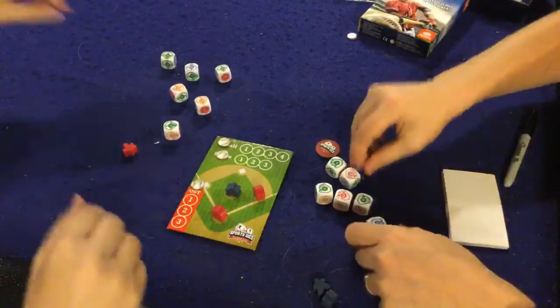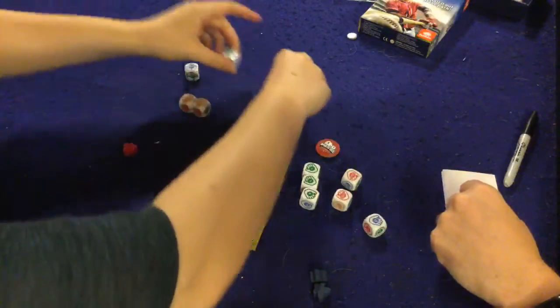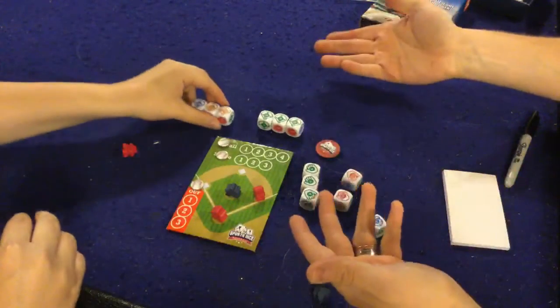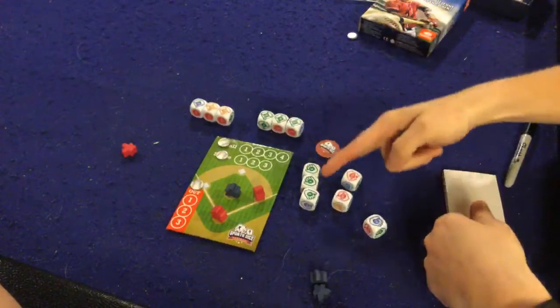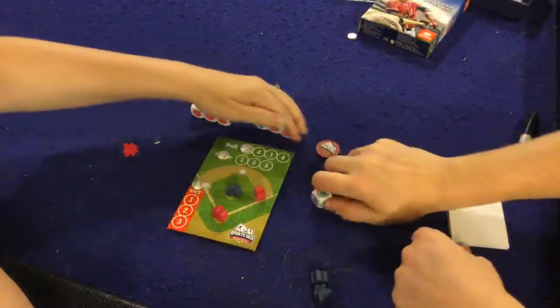All right, I have three strikes, three Ks. I've got three balls. I am not going to use the chip here because it really wouldn't be worth it. So the batter wins, so instead of a strike, it will be ball one, and then we roll again. It's a very fast-paced game.